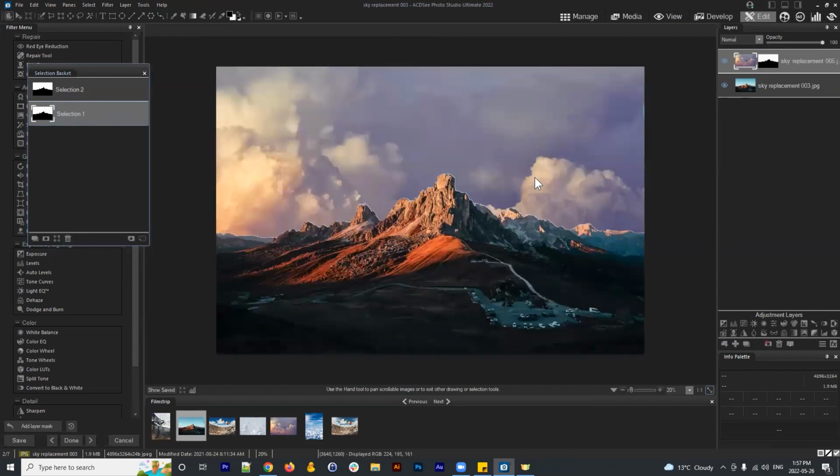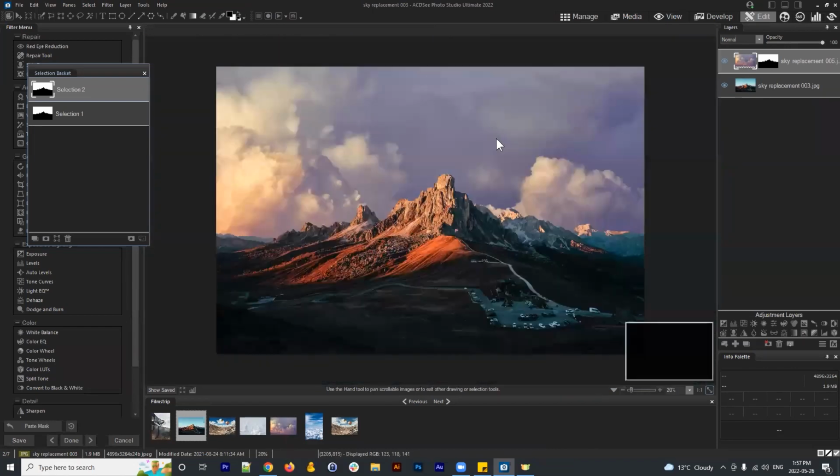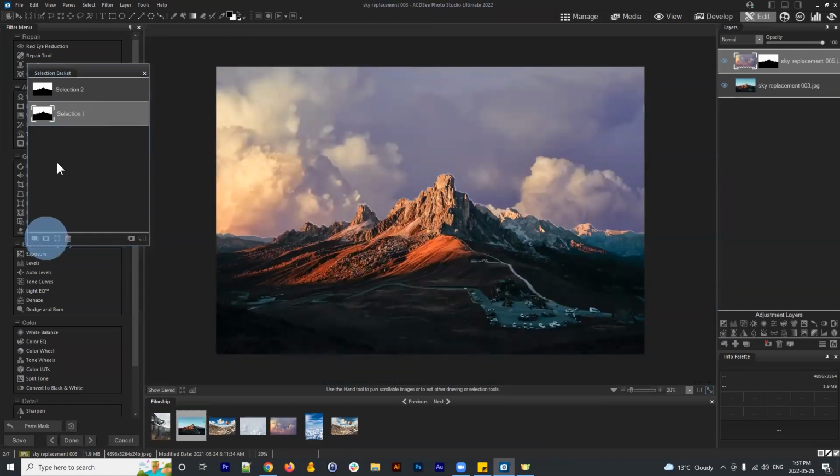So here's our original one with the halo, which was relatively unavoidable, but we did our best to try to get rid of it. And then we can try selection 2, which should look quite a bit better, because there's no halo, because we did a bit of pulling that refinement inwards. Does everyone see the difference between the refined one and the original? Pretty different. So you have a lot of power when you have refine edge. It gives you a lot of power when it comes to your images here.